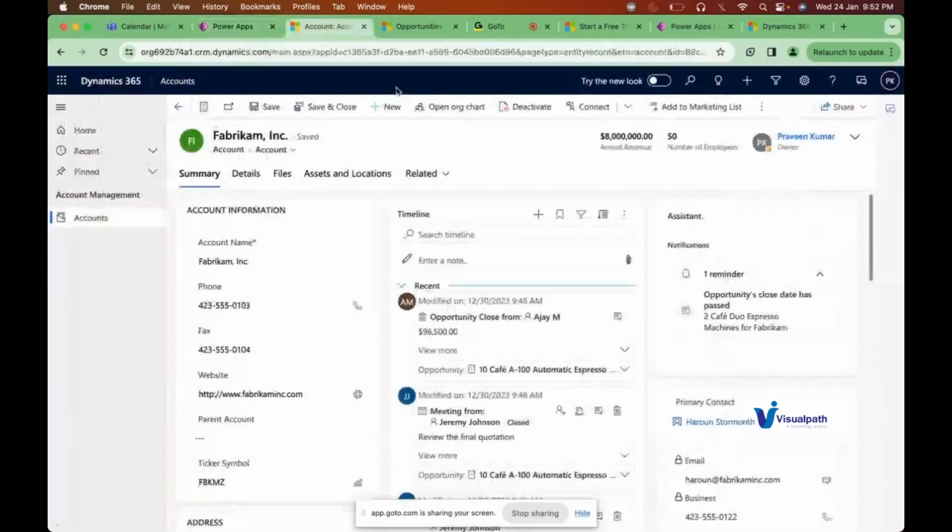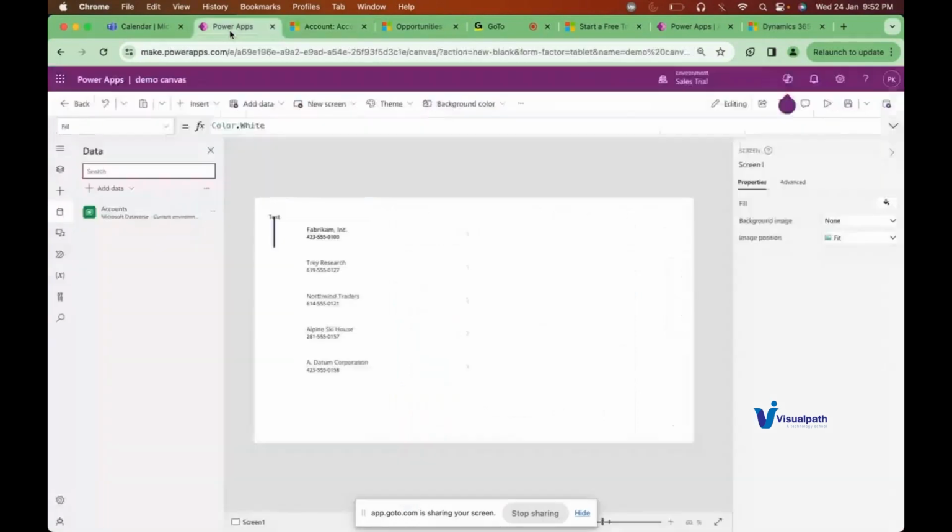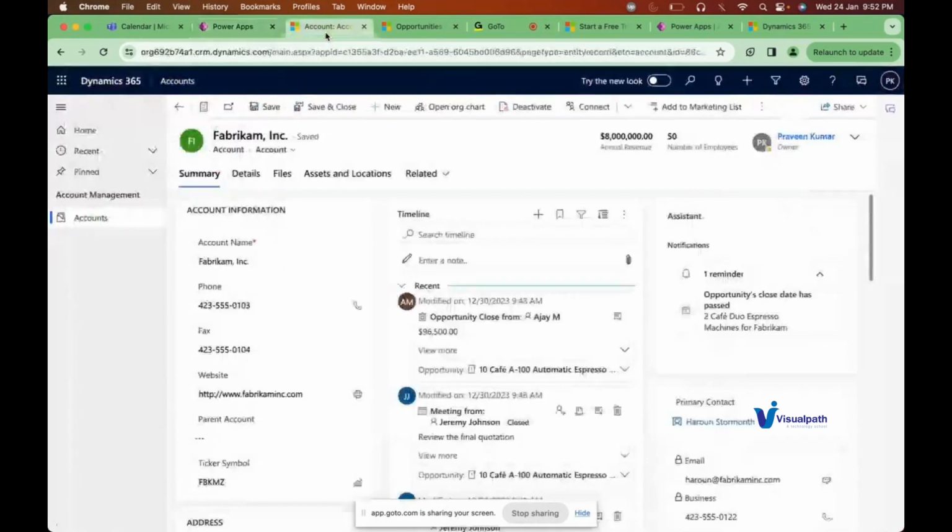So we will focus more on model driven apps, because in the final phase of this training, we will also discuss the Canvas app, but our focus is going to be more on model driven apps because it will have more technical and functional concepts to cover. In 60 to 70% of the use cases, or more than that, model driven apps are the ones used in real time business scenarios.